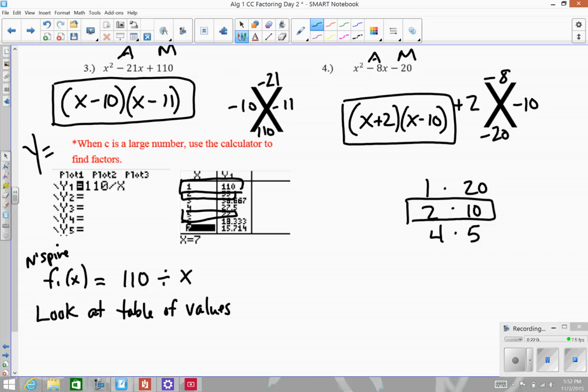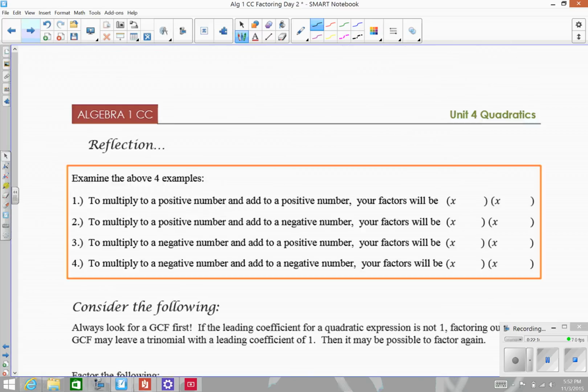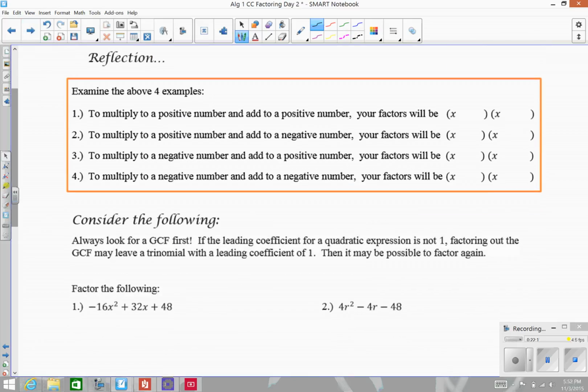Got to go back and box that other one in. All right, so we've done 4 examples there. One more thing I need to make sure that you are aware of and to be careful of. First we're going to fill in this yellow box here on the next page of your notes, and then there's a caution sign under this next thing that I want to make sure we go over.